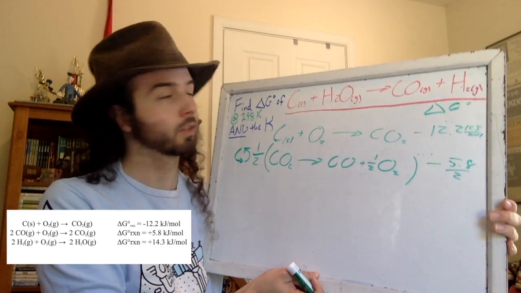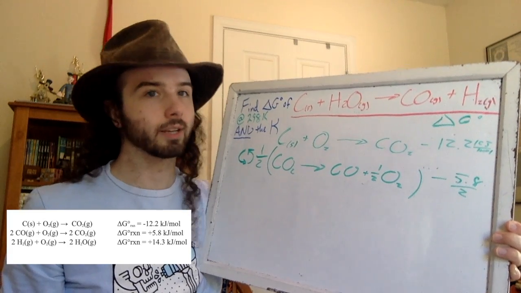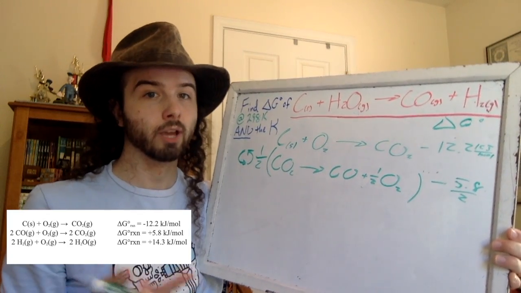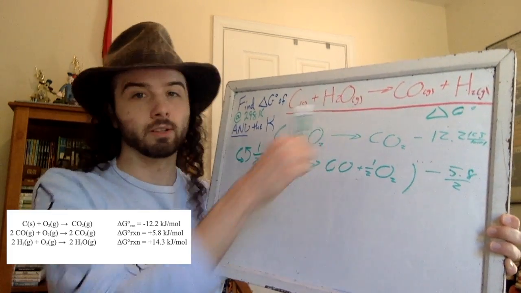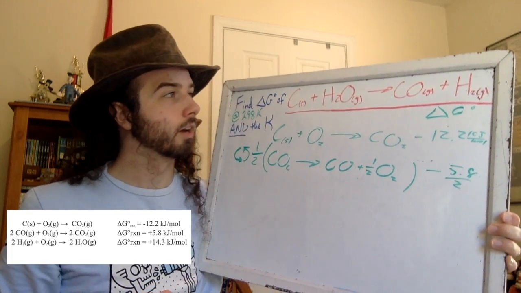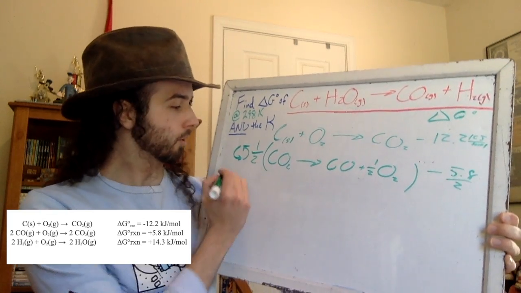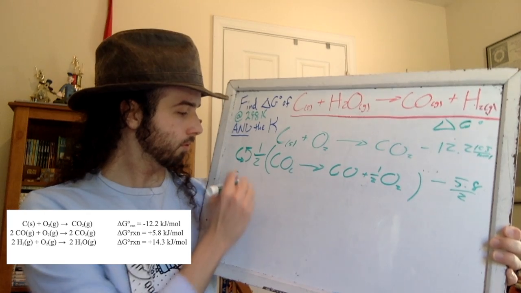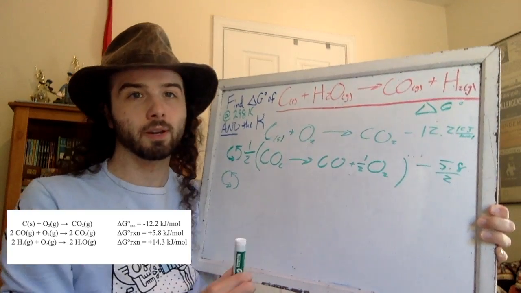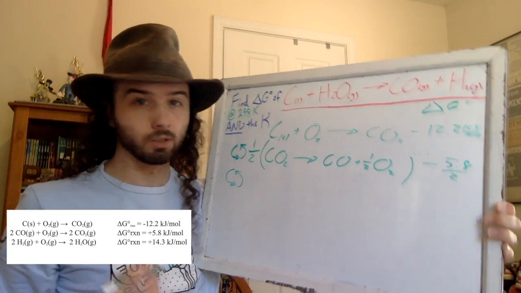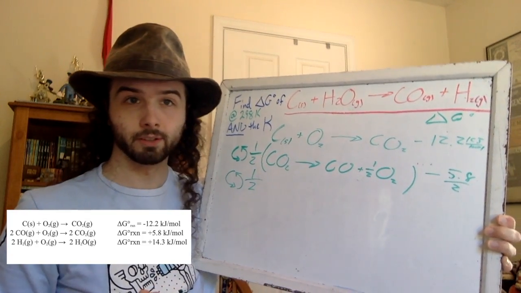All right, so now we're still missing the water, and we're missing the H2. Luckily, our final equation gives us those 2 things, but again, they're on the wrong sides. You see, we have 2 H2 gas plus O2 gas, giving us 2 waters. But our water is on a product side in our new equation, whereas it's a reactant in our target. So we're going to have to flip it again. So we're going to do a little flippy sign again. Flip, flip. Okay? And we have too many, right? We only have H2 up here and 1 water over here. So we have too many in our other equation. So we're going to divide it in half again.